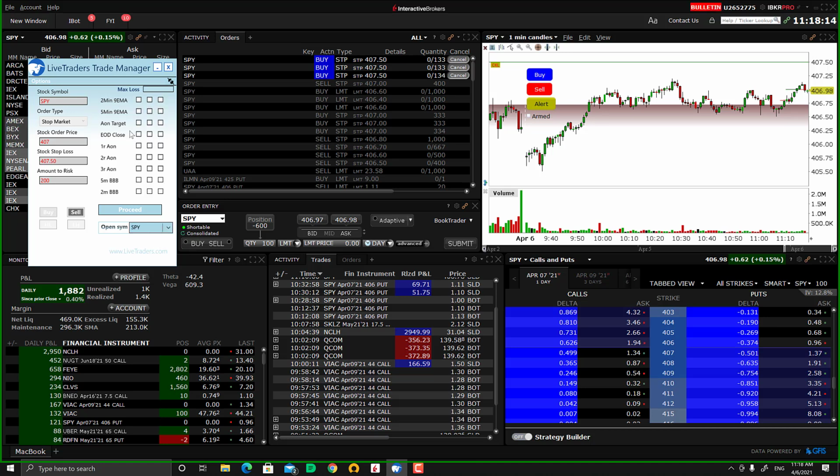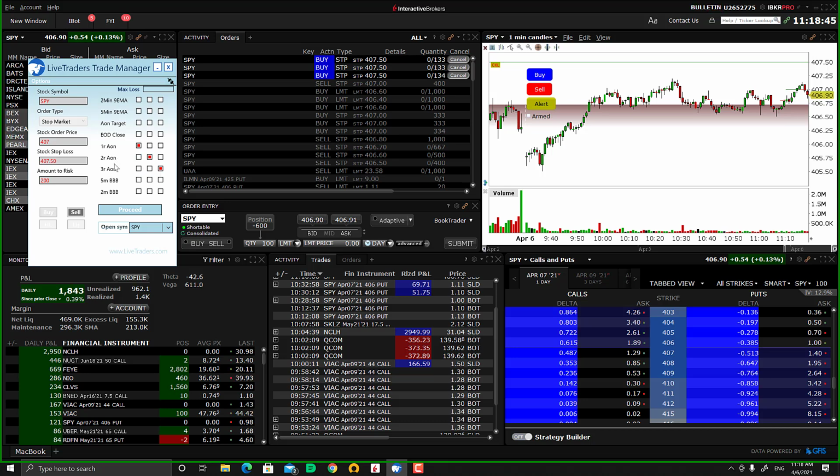Well, because you might want to do 3 different managements. So now that your spider's position is open, you click the drop down menu, select your position, and decide which management you want to do. If you want to do 1R all or nothing for all of your position, you select all 3 boxes as 1R and click proceed. Or if you want 2R all or nothing, you select those boxes. For 3R all or nothing, you select those boxes. Or maybe you want one third at 1R, one third at 2R, one third at 3R. Then you can do that too.